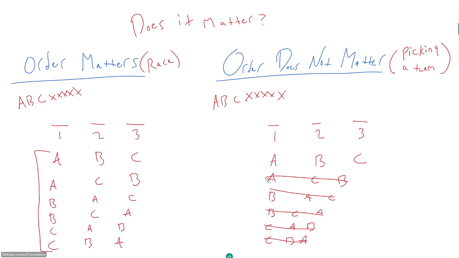And so when order does not matter, it is usually a 2-step process, because usually you have to find your number of combinations with your repeats included, and then you have to take out the repeats. And so with that framework in mind, let's take a look at an example of each of these.